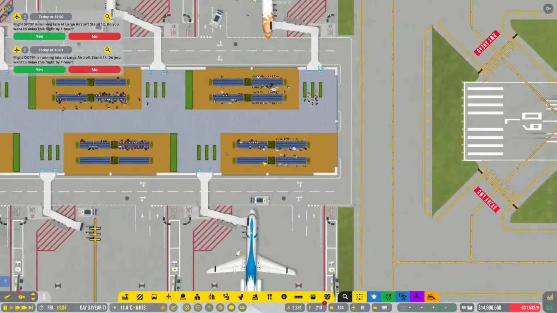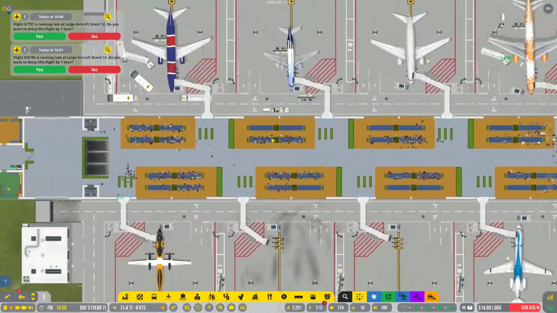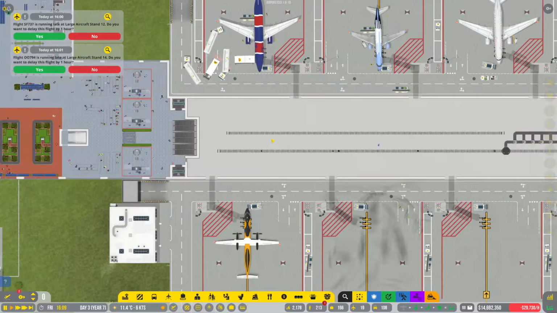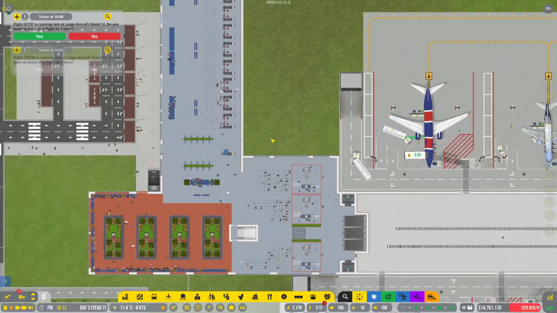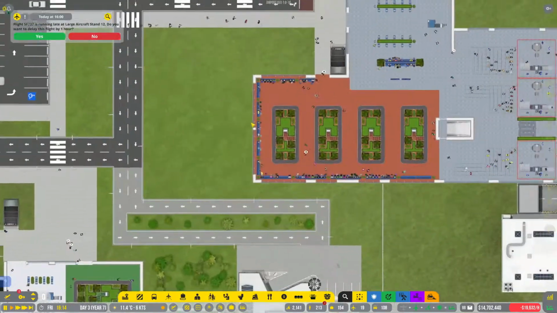Who knows? We did have that bug early on in the series where there was a plane stuck on the flight board that wouldn't ever land or go away. I didn't do anything about that plane. It just sort of disappeared one day. I started playing and it was gone. So yeah, I don't know. Maybe the contractors will disappear someday too.